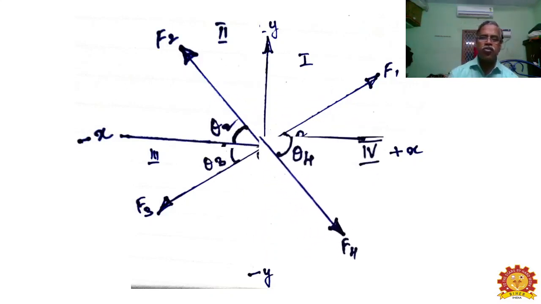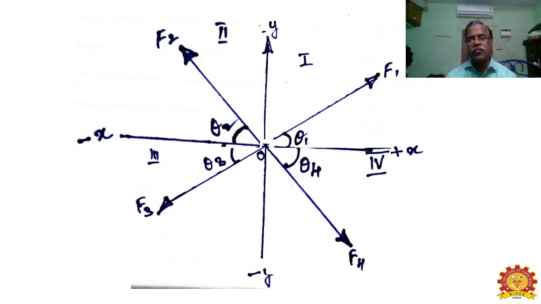Similarly, in the fourth quadrant also, let us consider one more force F4 acting at an angle theta 4, away from this point O. Now, the question which we have taken has 4 forces acting in all the quadrants at angles theta 1, theta 2, theta 3 and theta 4 respectively. Immaterial of the load or force, whatever it is, or whatever the angle theta 1, theta 2, let us take it as it is and see how to resolve this to find the resultant force R and theta.